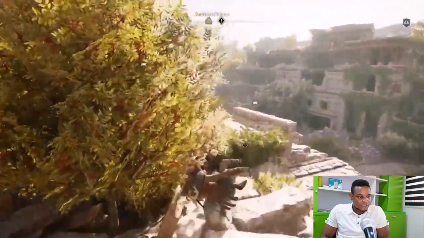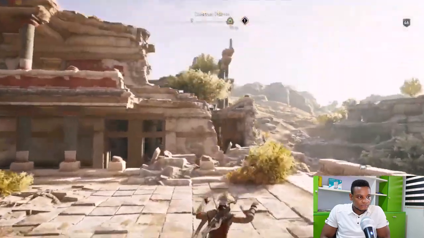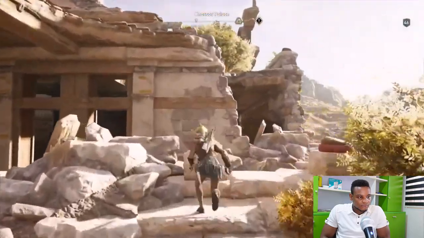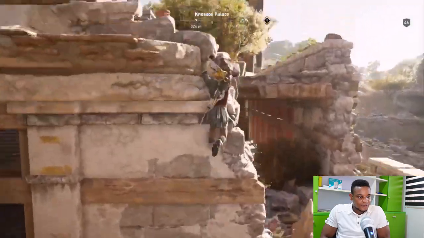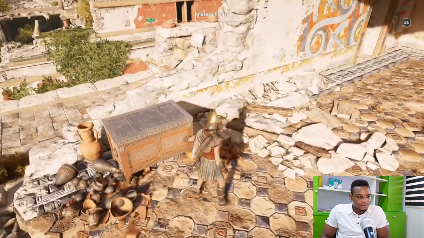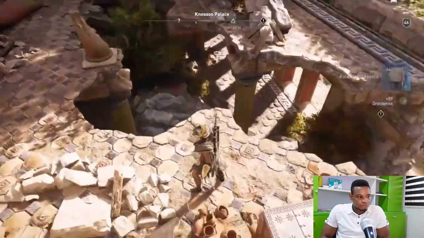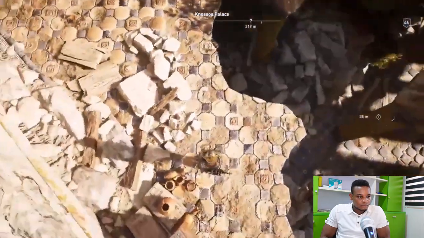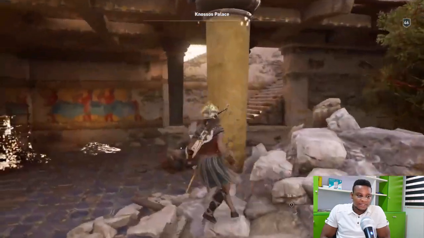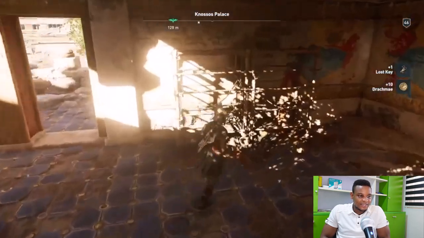So let's look at this. Interesting. Then let's look at this. And let's see. You know, another fascinating thing about ancient Greece architecture is actually the way they did their staircase.